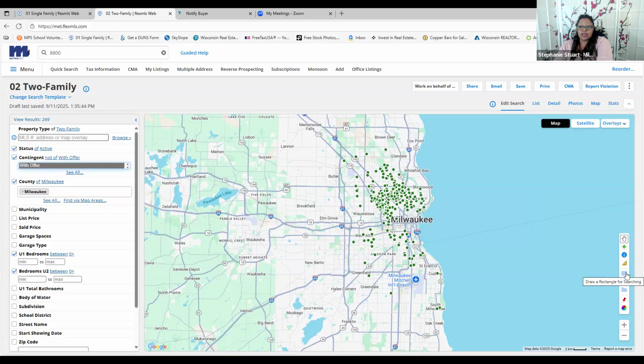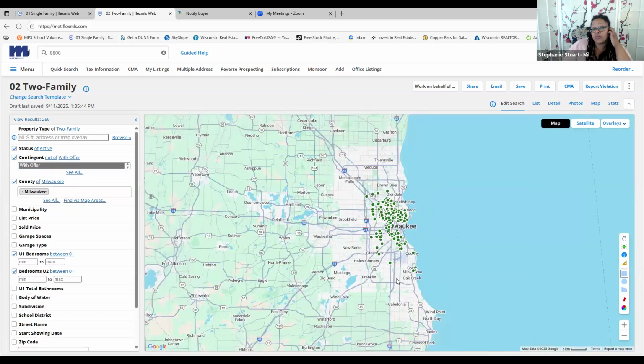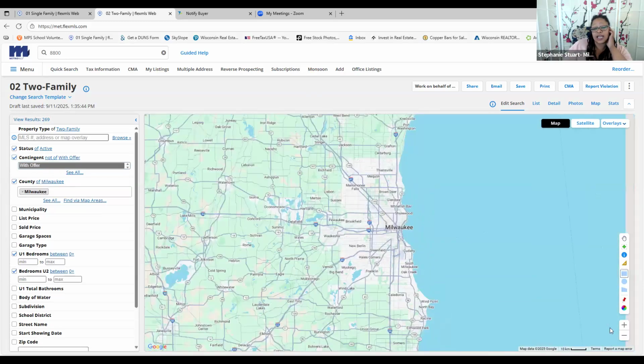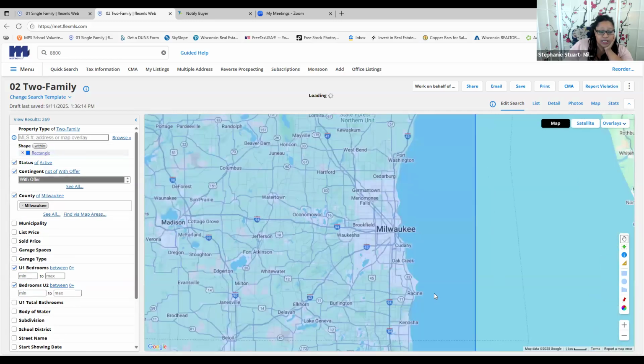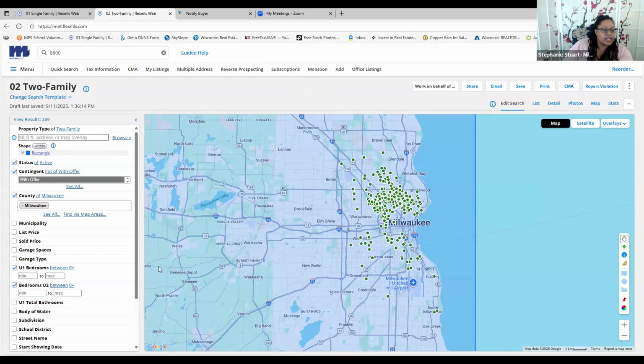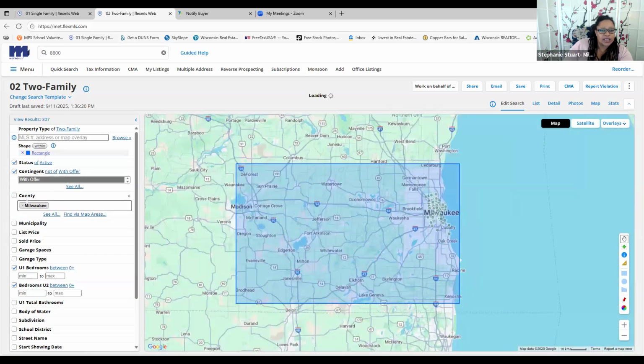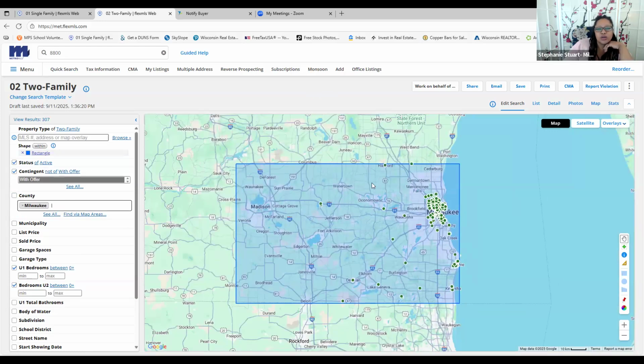Over here, you can click on the draw rectangle, circle, polygon, whatever else. I usually do the rectangle. You can do this now just because you have MetroMLS in Wisconsin. We have access to all properties everywhere. So if you want to draw a box from over here to over here, and that's what you want to do in your coverage area, you can do that. Well, it's not going to work here because we put Milwaukee. So if we take the Milwaukee County off, you'll start to see those other properties populate.